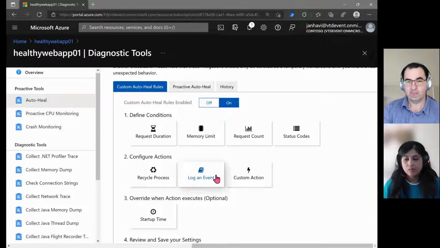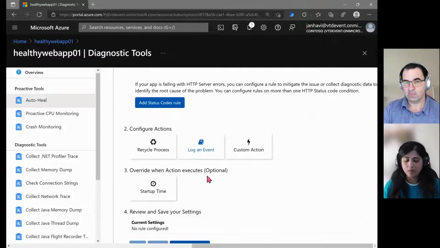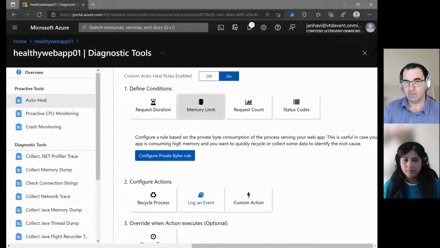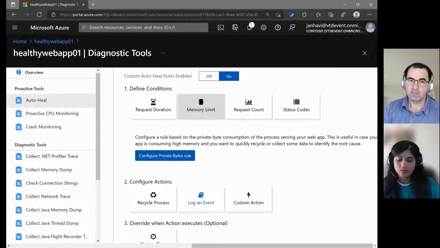So let's say you want to get a notification of that situation when your website starts throwing specific status codes or something. So you could pick the status codes and then you can log it to the event log. You can also set up the memory limit option here. So you can maybe take custom actions based on your memory limit.